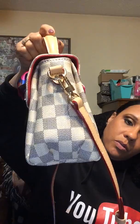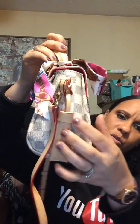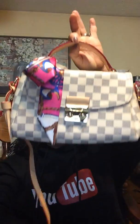So adorable. This was, I think, $26, maybe? Something like that. I think it's still available. I think you can get it in the brown, I think it's just the brown one. But yes, love this bag. So cute.